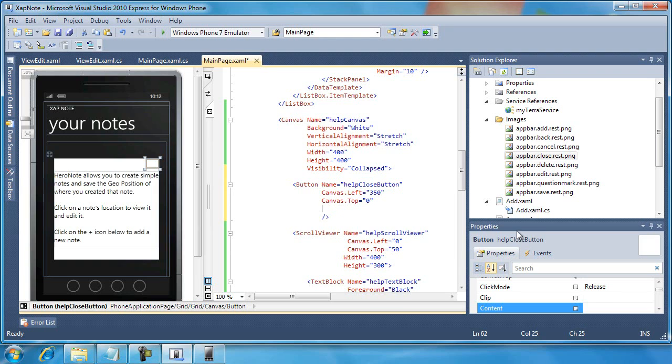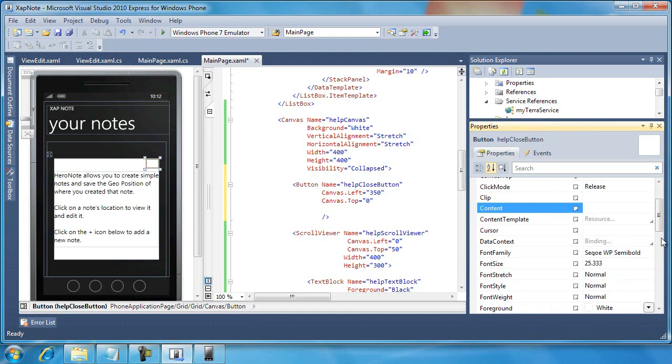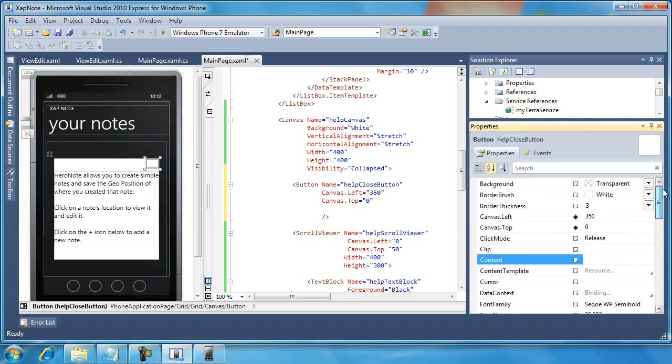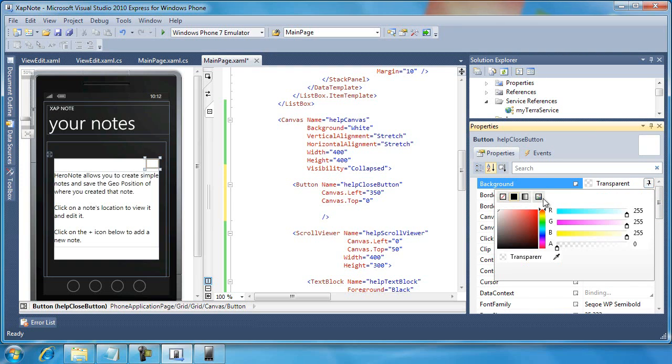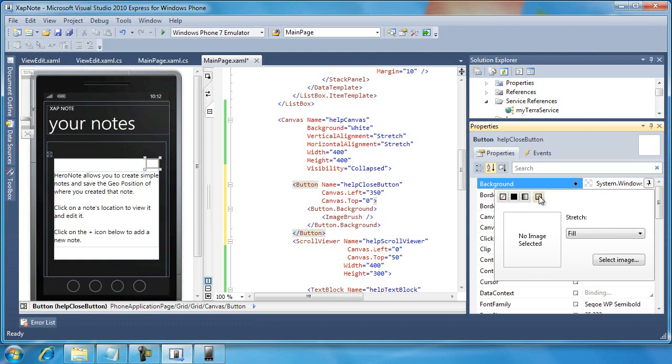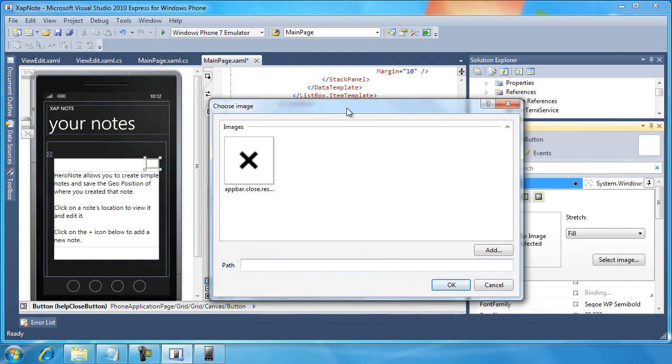The other thing I'm going to use the designer for, just to save a little bit of time, is to go to the background and drop down to the image brush dialog selector, and I'm going to select an image. You can see that it found in the images folder the appbar close .rest.png.